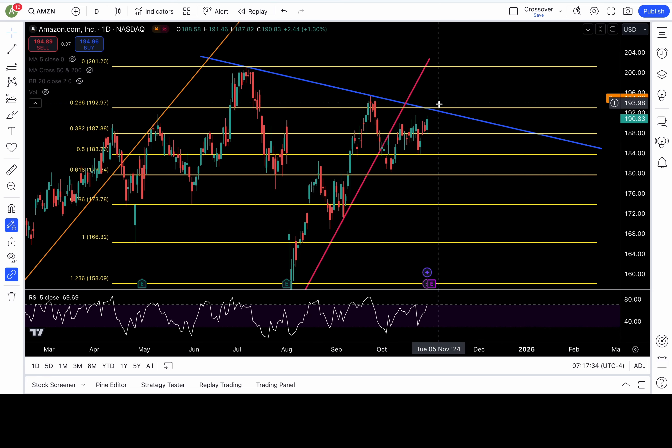Amazon got a very nice bounce yesterday off my fib level around 188-ish. Next resistance is at 190 and the pivot high is around 195 — my resistance level for Amazon is at 195. If that clears, I think we can get to 196.5, 198, 200, and 201.2. But if we're getting a pullback, starting below 193, then 190 and 188 or lower would be in play. Below 190, I'd definitely be bearish on Amazon.